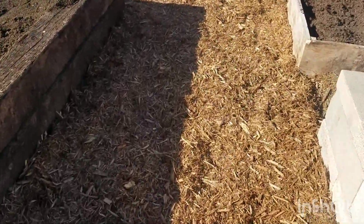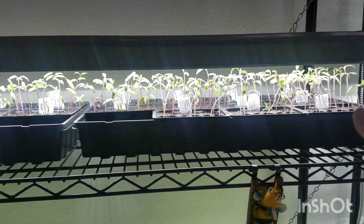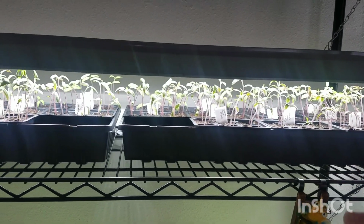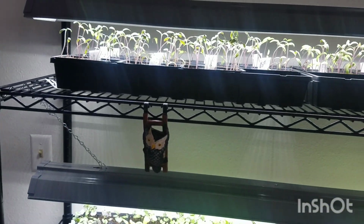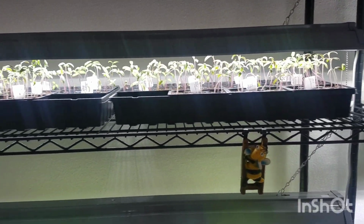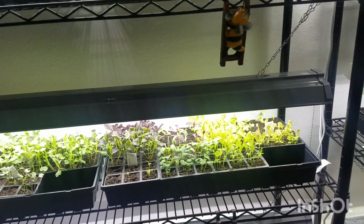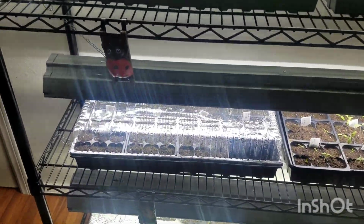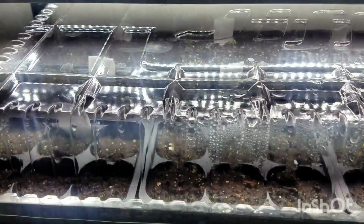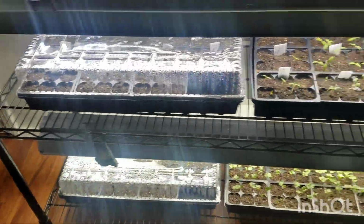So let me take you to the seedlings. Alright, here's what we got. These are all our tomatoes. We got about 14. Then we got 3 free, so 17 different brands of tomatoes. This is our lettuces. And of course, bell peppers are slow. They're just slow in general at everything they do, so they're slow. Down there and down there is bell peppers.